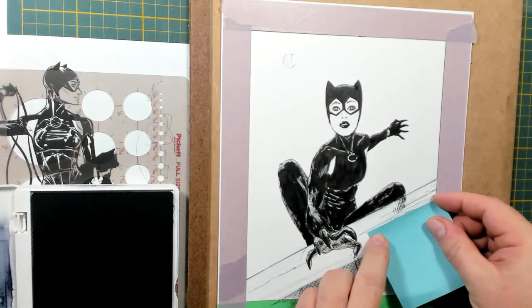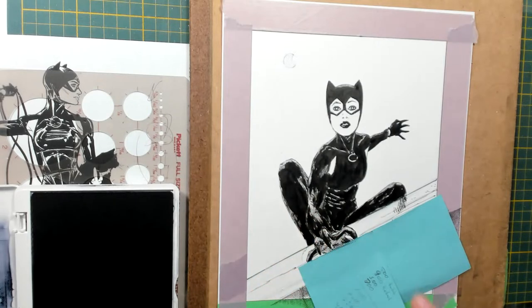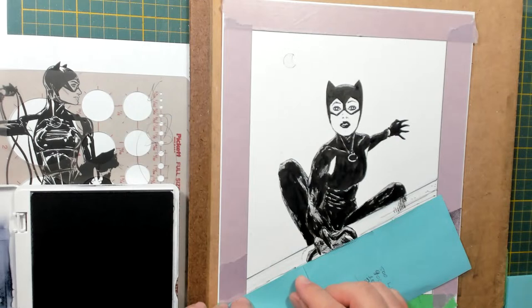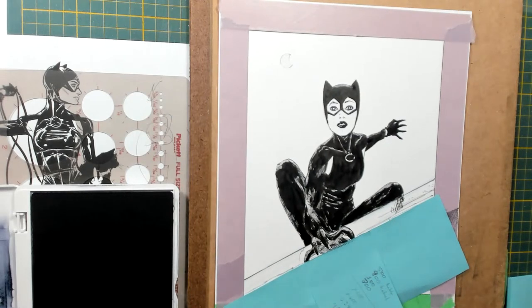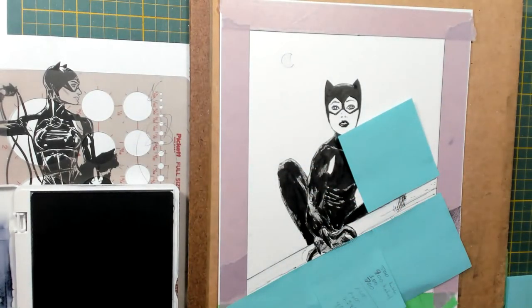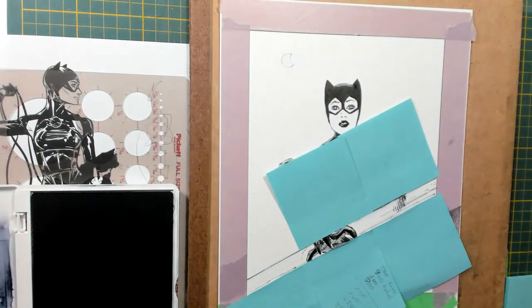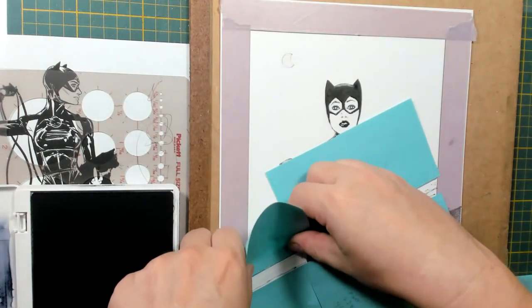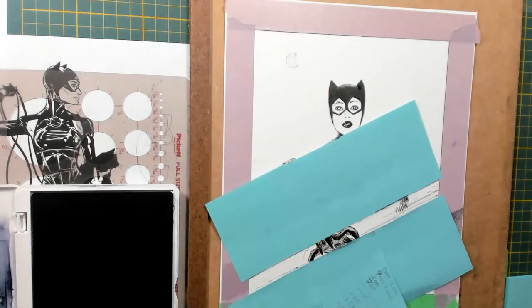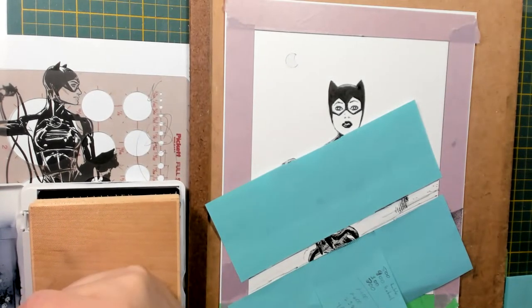So I'm also going to mask off this a little bit. Could have done this with tape, but I find that the tape pulls up more of the ink. And so does the Frisket. So I find the Post-it notes are a little more gentle on inked areas. So I guess there's a little bit of, oh, you're bad for the environment here. But I just find it makes the work a little easier.